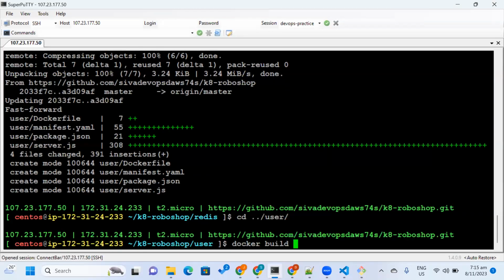Docker build -t joindevops/user:1.0.0 dot.